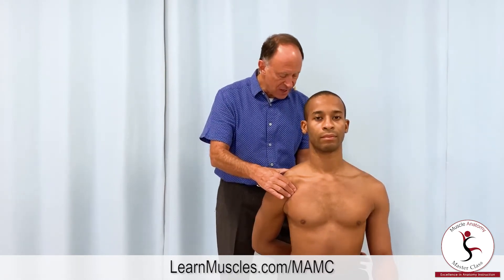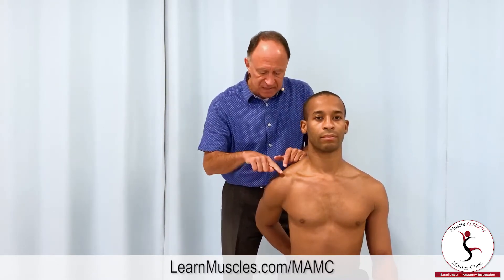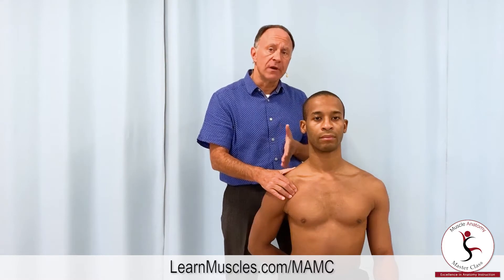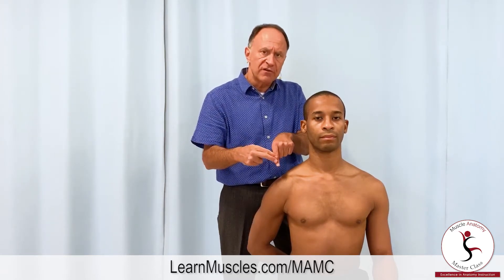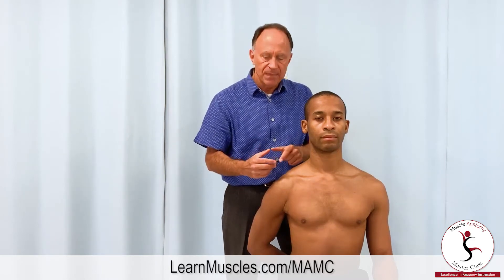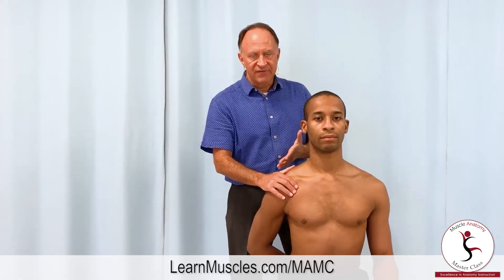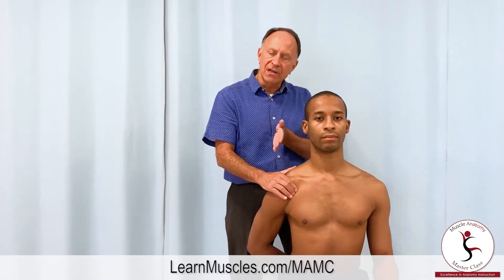Now what I'd like you to do is lift your hand away from the small of your back. You see me strumming perpendicular to the direction pec minor is running. Strumming is not a vibration little motion — strumming is an excursion of movement that goes off one side of the muscle, up onto it, and then off the other side. It's like twanging a guitar string. You need a big enough motion, done gently so the client is comfortable, but with enough pressure that you're sure of your palpation. I'll usually exaggerate the strumming motion for these videos, but you don't need to be that assertive as long as you can feel the contour of the muscle.